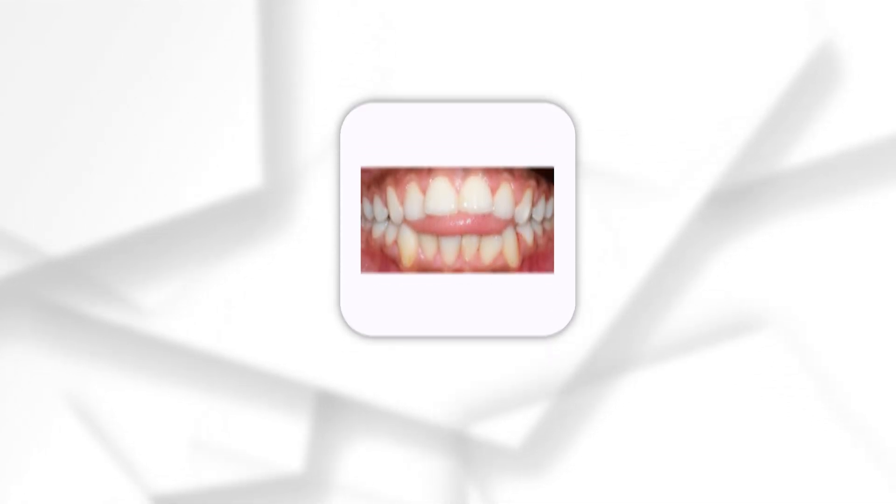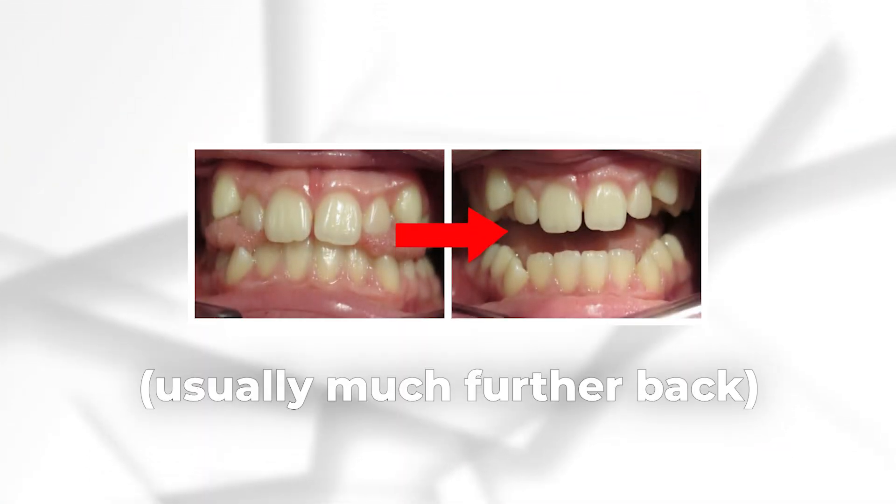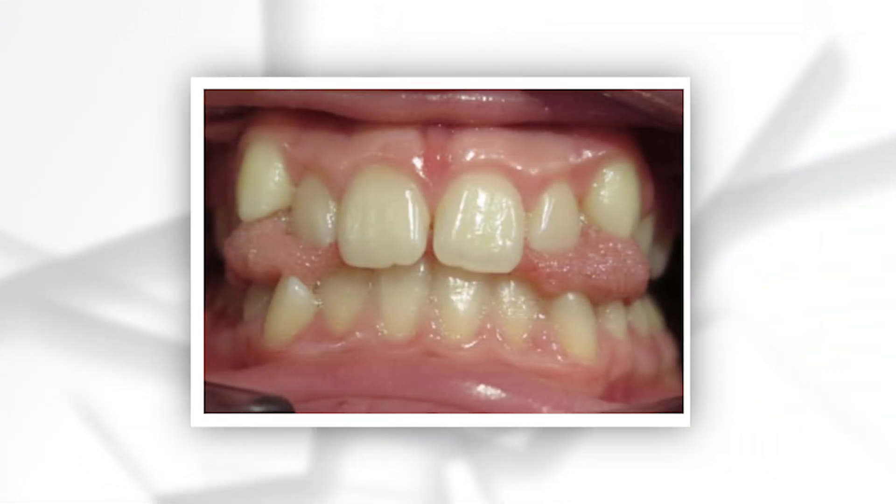Looking at open and closed bites: if you lack tongue space, you can extend your tongue forwards with your teeth in closer contact than the class two, pushing your tongue forward between the front teeth. Because your tongue is there, you create a space between the teeth — that's referred to as an anterior open bite. Alternatively, many people will pull their tongue back and it spreads laterally at the back, going between the teeth on either side. I refer to this as a bilateral posterior open bite.